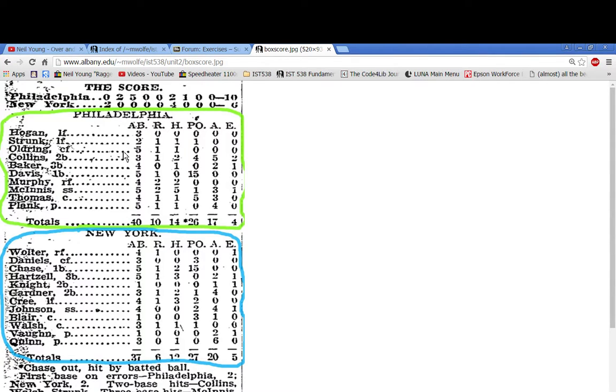And I want you to use your own creativity in doing this. This is really just to get your feet wet in marking up XML. And I've circled what I'd like to see you do. Pick a team. You don't need to do the whole thing. We're just really looking to get some basics down on how to mark up XML.